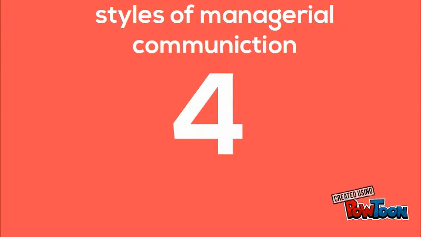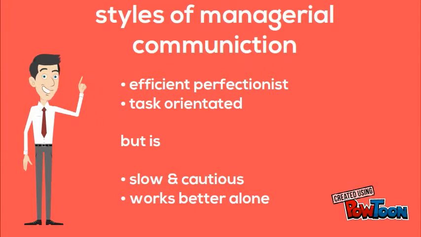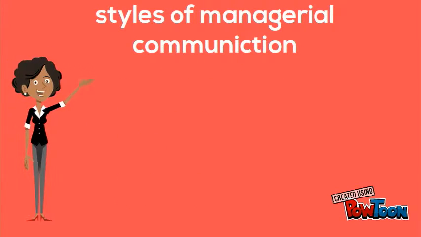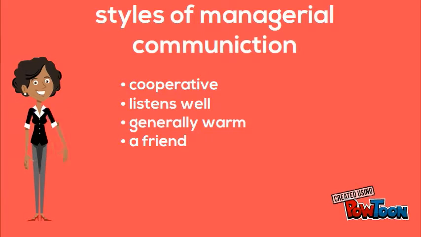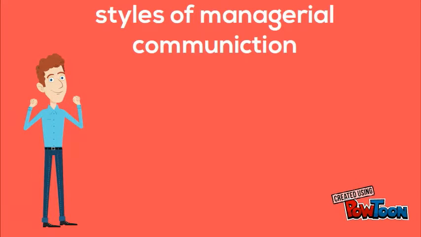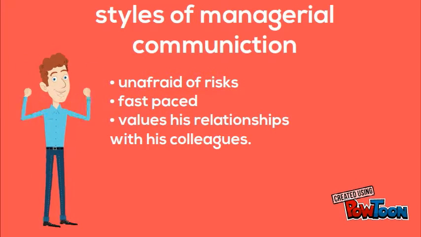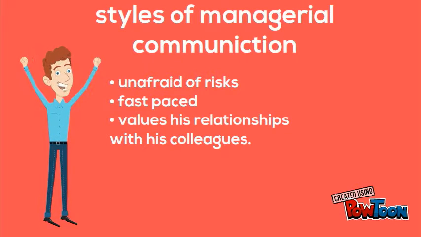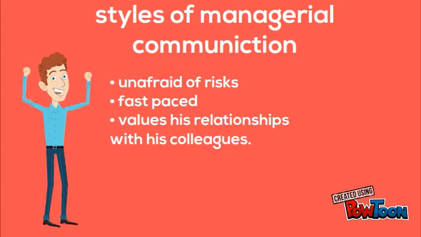There are four main styles used in managerial communication. Firstly, the thinker, who's an efficient perfectionist and task-orientated but is slow and cautious and works better alone. Then comes the relator, who's cooperative, listens well and is generally warm and friendly. Next comes the socializer, who's unafraid of risks, fast-paced and values his relationships with his colleagues.